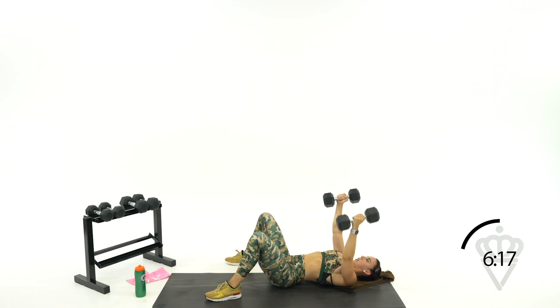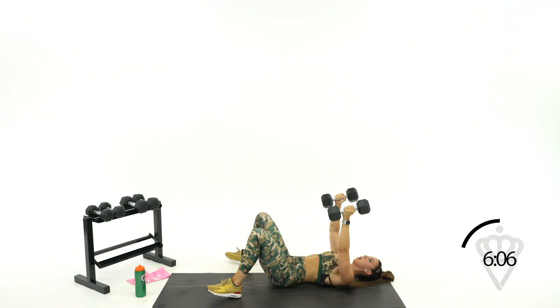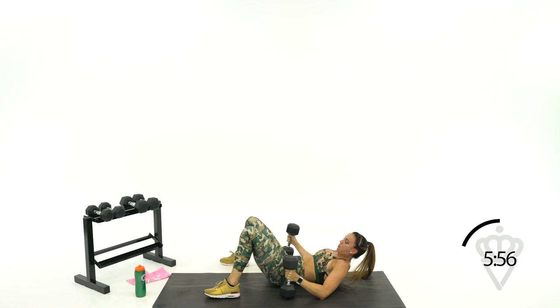Good job, come on, control that weight. That's it, 10 more seconds, you can do this, come on. Three, two, one, and rest. All right, we got one more round. Technique over everything. I did want you to push yourself, always want you to push yourself. But if you feel your form failing, drop down a bit, okay?